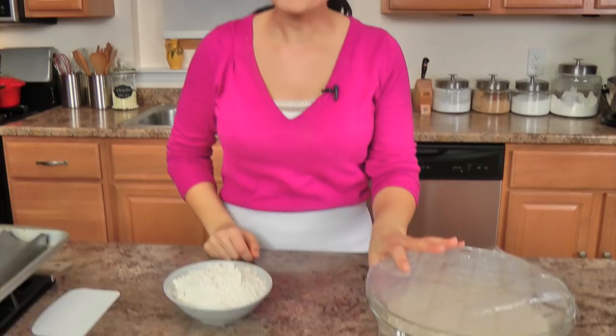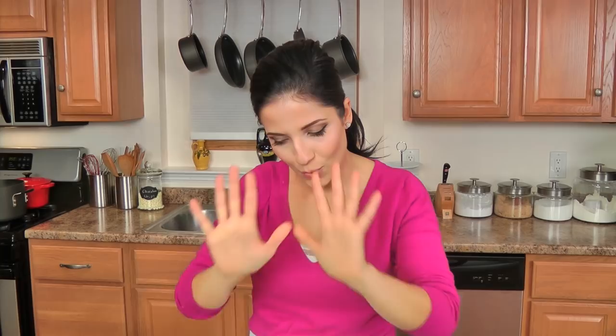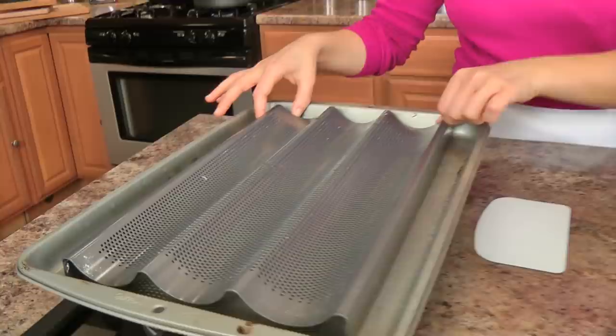My dough has risen nicely. Now remember, because this is more of a wet dough, it's not going to get all domed like a pizza dough would, so relax. Now what I have here is a little baguette pan that you put on top of a baking sheet — you do not need this at all. I use it because it makes my baguette look a little bit more like a baguette. You don't need this; just use parchment paper on a big baking sheet and you are good to go. I would never share a recipe that you'd need to go out and find one of these — which by the way, I just buy on Amazon because it's easy.